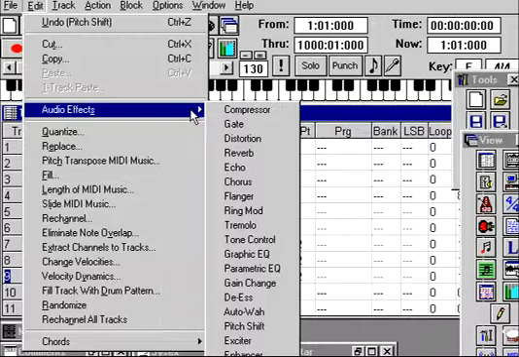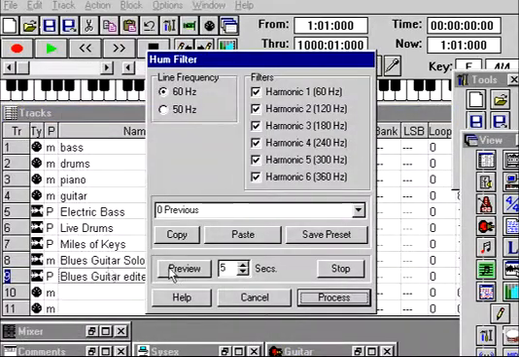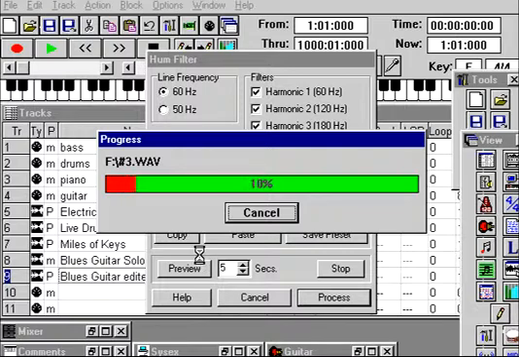and we access it down here in the plugins menu. This particular guitar part was recorded in a studio, so it's not too bad in terms of hum. But here we can apply this. Essentially, it's an EQ filter, and it notches that very specific frequency out of our recording. And what we'll end up with is a track that doesn't have that humming in it, which, as I say, is especially prevalent with, say, a Stratocaster guitar or something with a single coil. But it's not necessarily a sound we want in our recording.